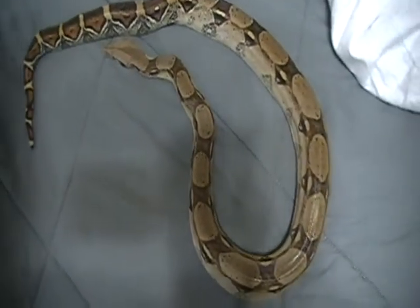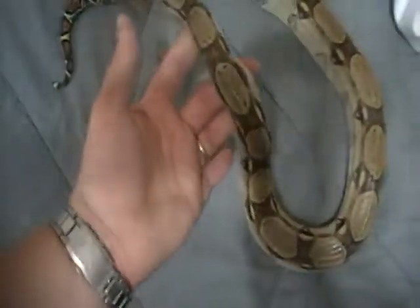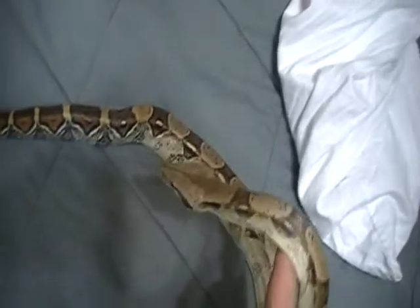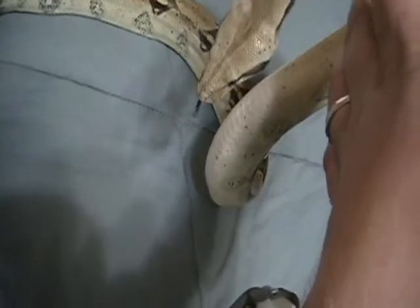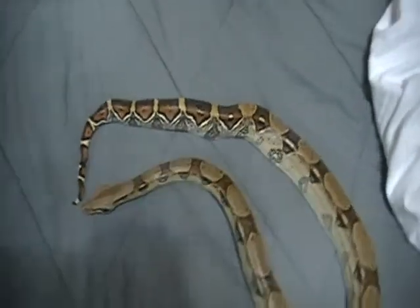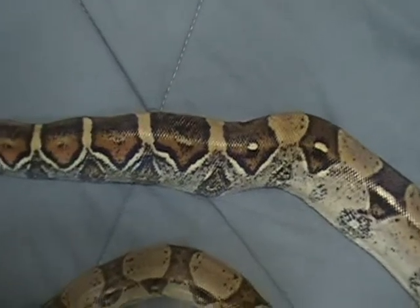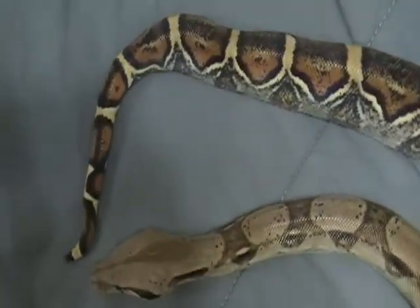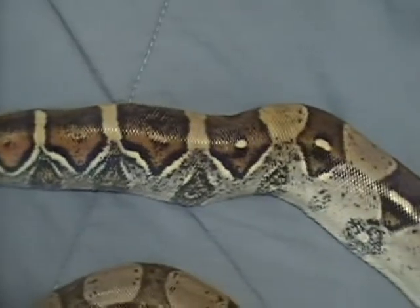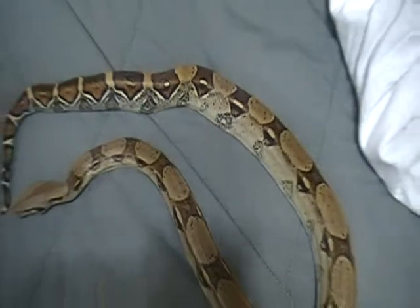She's in the middle of a shed, so I don't want to hold her too much or put her under more stress. I can tell she's in shed because of her little belly and her eyes were kind of blue, a little bit tinged over. Also her tail is real faded and dulled out — I don't know if the camera picks that up or not. So she's a hundred percent het for albino female, about three feet.